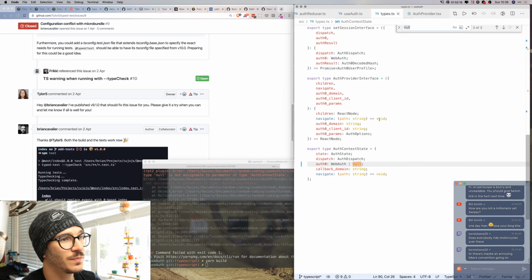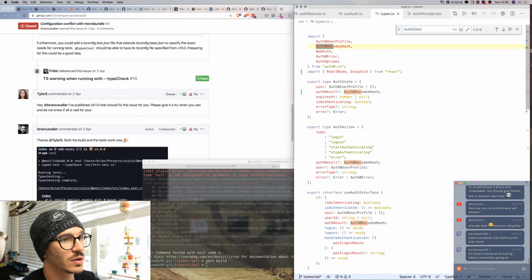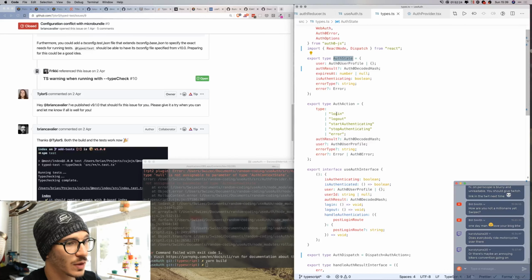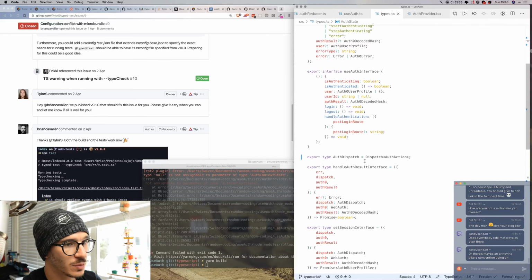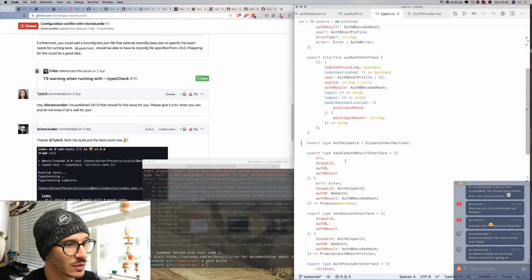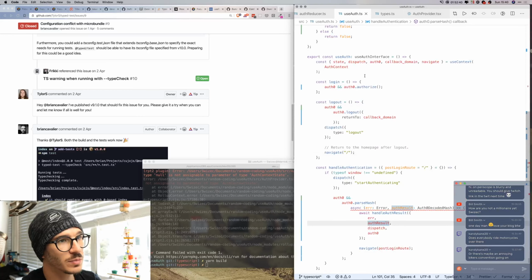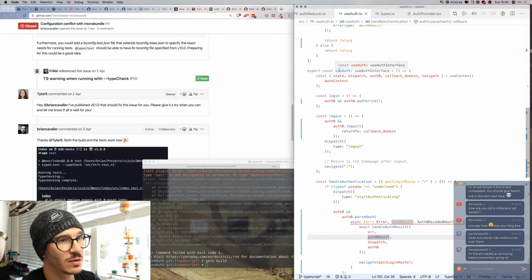So here auth0 decoded hash auth result, right? That makes sense. So auth state, that means that handle auth result, use auth interface. So the use auth interface here, auth result or undefined, right? Because we know that that can potentially be undefined. So that now works.